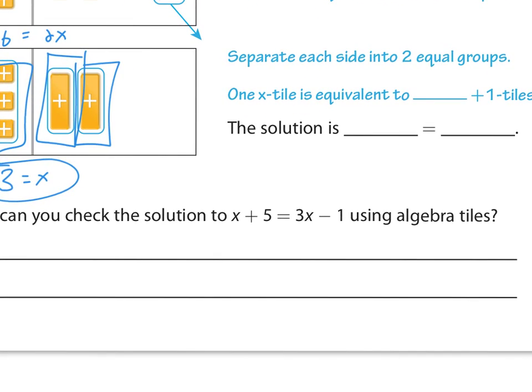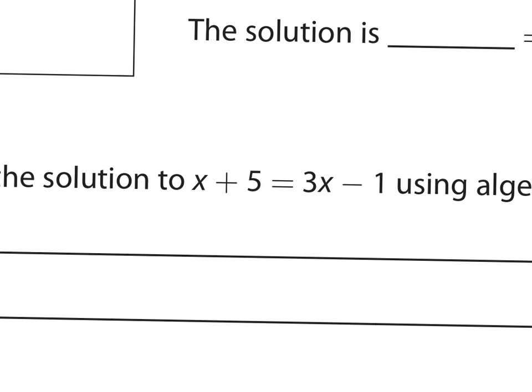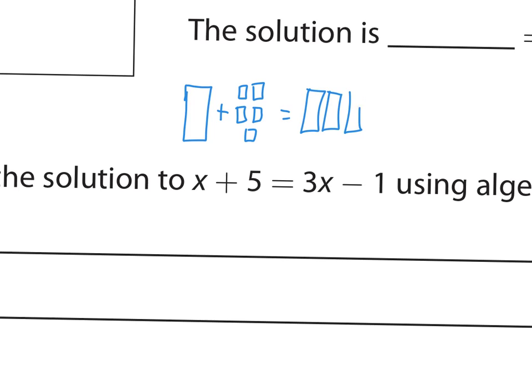Right here they actually want us to take this equation and recreate it using the blocks, which is stupid, but we're going to do it. Which is the same equation that we have up there, but we have 1x plus 5 equals 3x's and a minus 1. Okay, so the biggest hurdle here is understanding how to go from numbers to these models and from models to numbers.